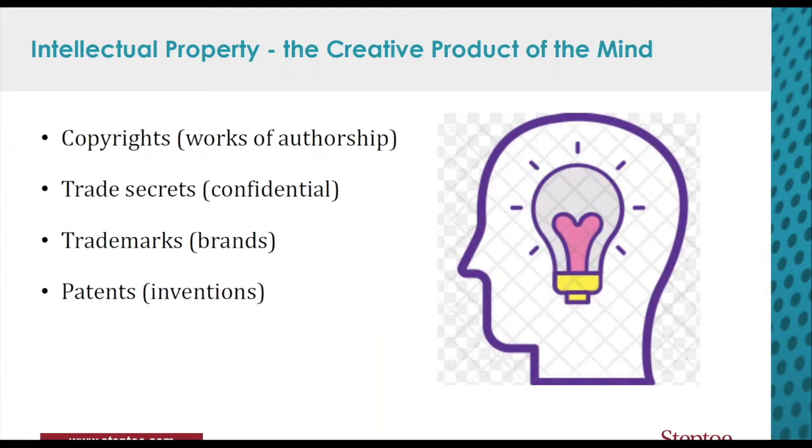As you're considering what you need to protect, and as you're developing your business, your products, your written material, plays, etc., you need to consider all different types of intellectual property and make sure you don't pigeonhole yourself into thinking, oh, well, I only need a trademark, or this is only a copyright, or maybe this isn't really a patent. A lot of times, the different categories cover more than what you may think they do.